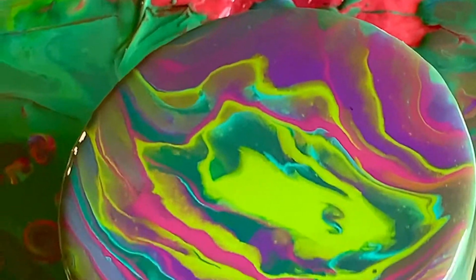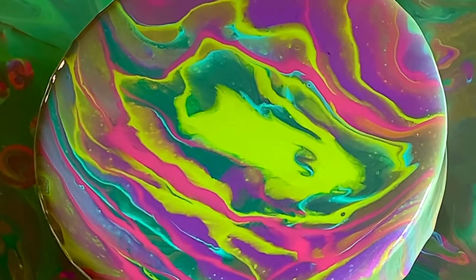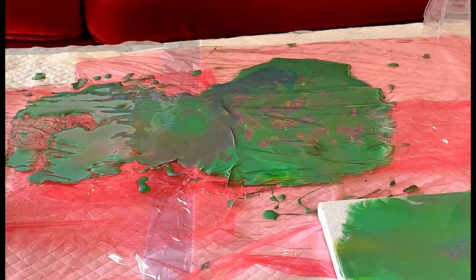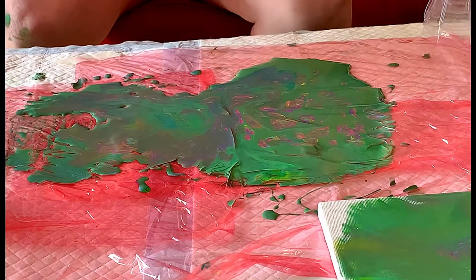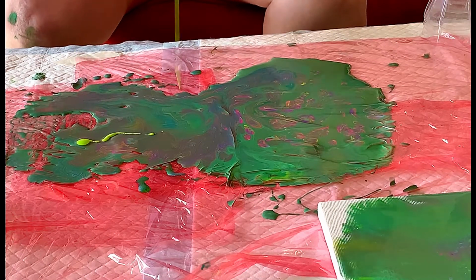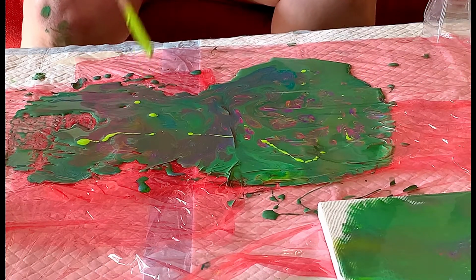Truthfully, this box is the main concern of my project, not the canvas. But I am going to try to redo the canvas here in a second. I'm going to put you back up on the tripod. Okay, I'm going to try and redo this canvas now. I only have a little bit of paint left in my containers, so I'm going to just kind of dribble in what I have here.